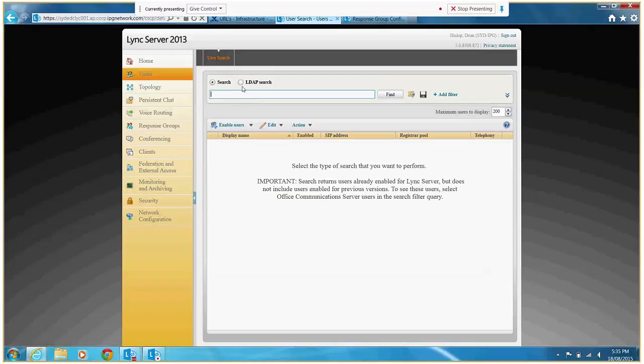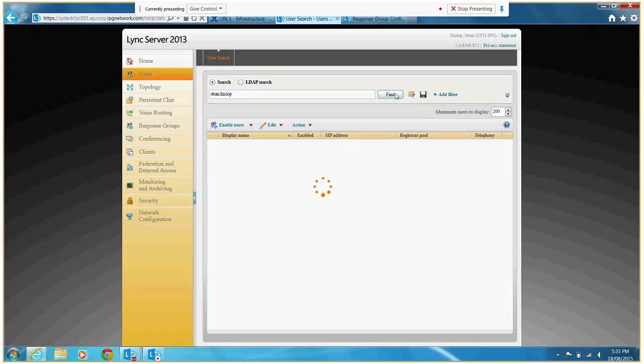Pretty important to note here at this level, if you enter a search criteria, say I search my name, it should find it, but it won't find anyone that's not SIP enabled. So when you need to find a SIP enabled user, if you search here, you'll find them. If you want to find someone that isn't SIP enabled, you won't get any results back. And that's where you first and foremost need to SIP enable the user. To do that, you come over here, click this little drop down and click enable users.